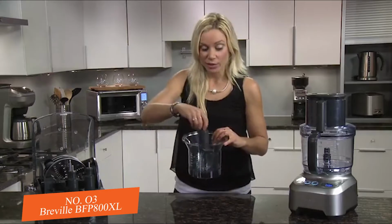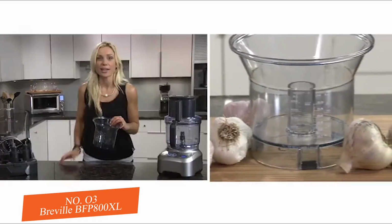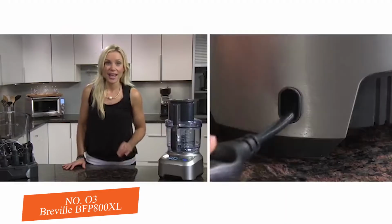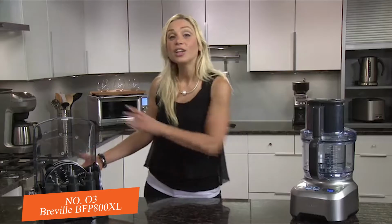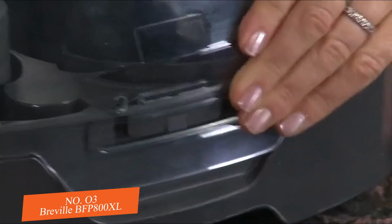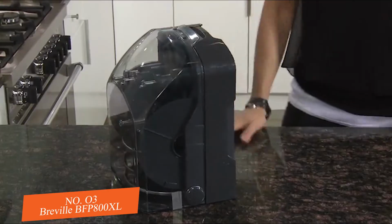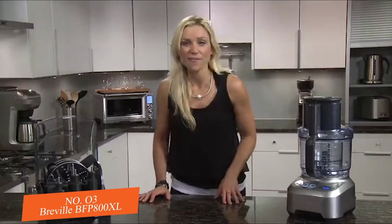The mini bowl is ideal for time-consuming prep chores like chopping garlic. To store, there's a retractable cord that neatly sits in the heavy-duty die-cast base, and you can lock the box and store it on its side. The Sous Chef, brought to you by the Food Thinkers of Breville.